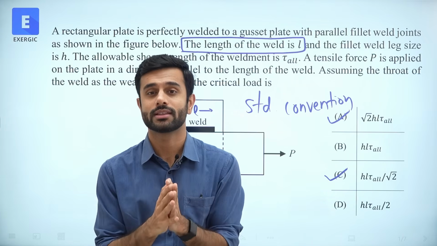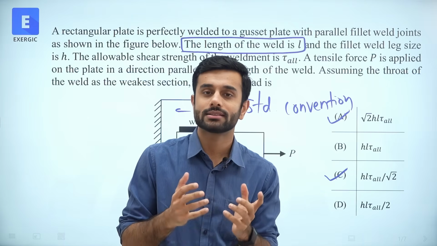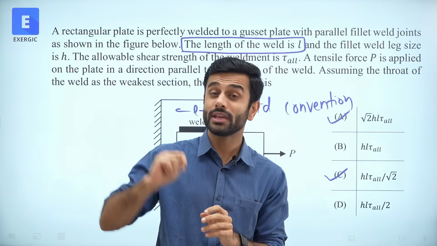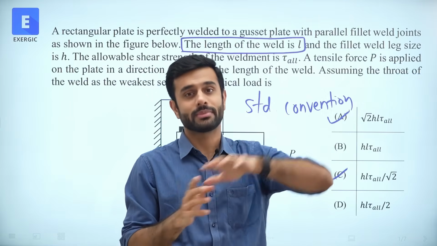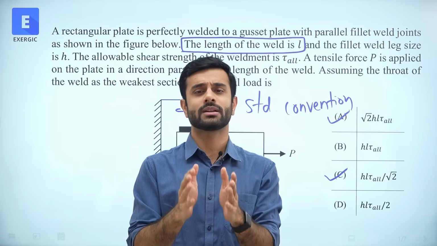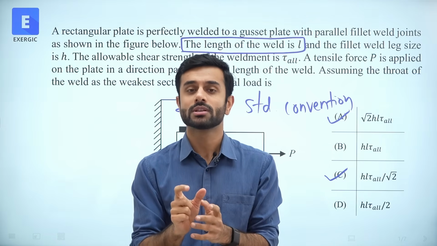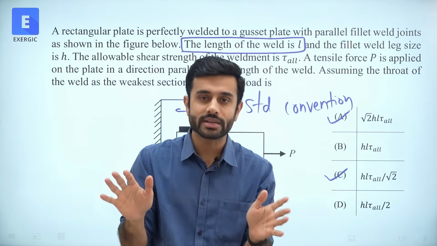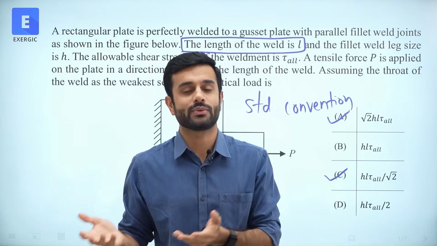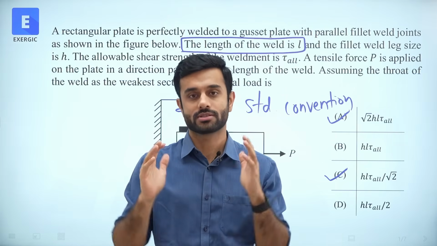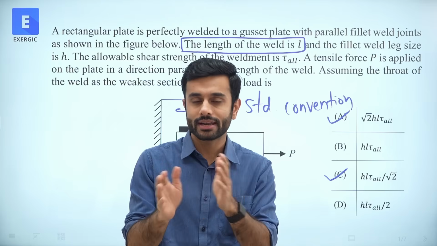Please understand one thing. When questions are being framed in GATE, what is my analysis? That they don't go into the details of each and every wording of each and every question from that topic so far. That in mechanical in last 40 years, whatever questions have been asked from this topic, how the language was there, if total length was needed to be used, did they mention total or did they not mention total? I don't think that is practically how they make the questions, right? So it is quite possible that in GATE or in any other exam for that matter, such contradictions are possible.